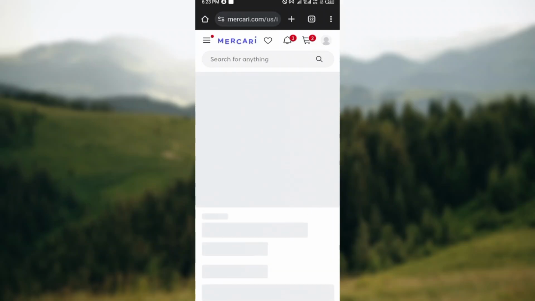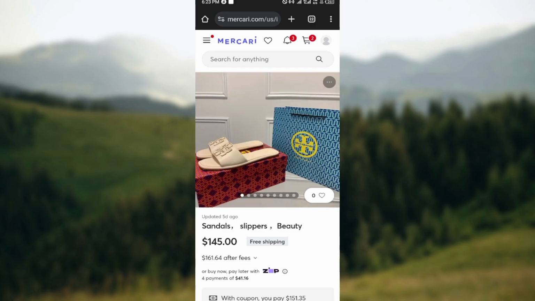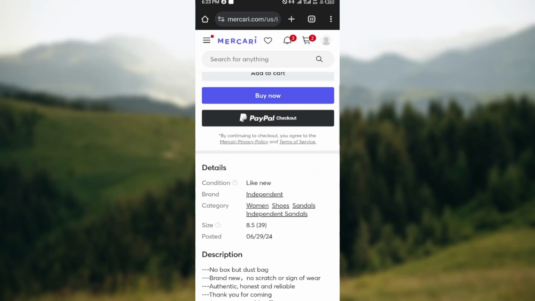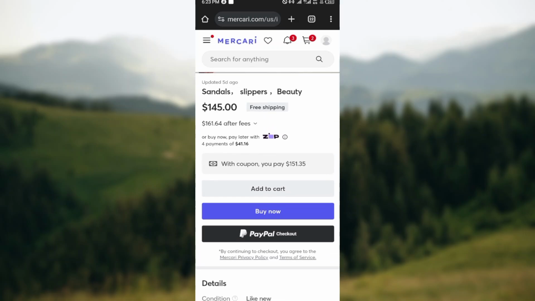So you can now go ahead to check out any of these items if you can find the seller there. So another thing is by exploring seller profiles. All right, when you find an item you like, all you need to do is to click on the seller profile, and then you'll be able to check out their ratings, explore their other listings to see if you have more items that you're interested in. And then you can also interact with sellers through direct messaging to ask questions or negotiate prices.